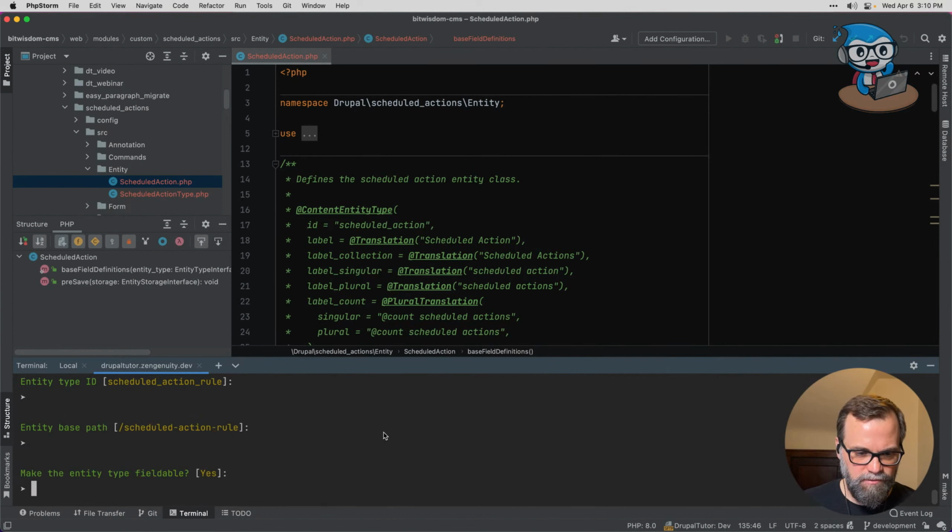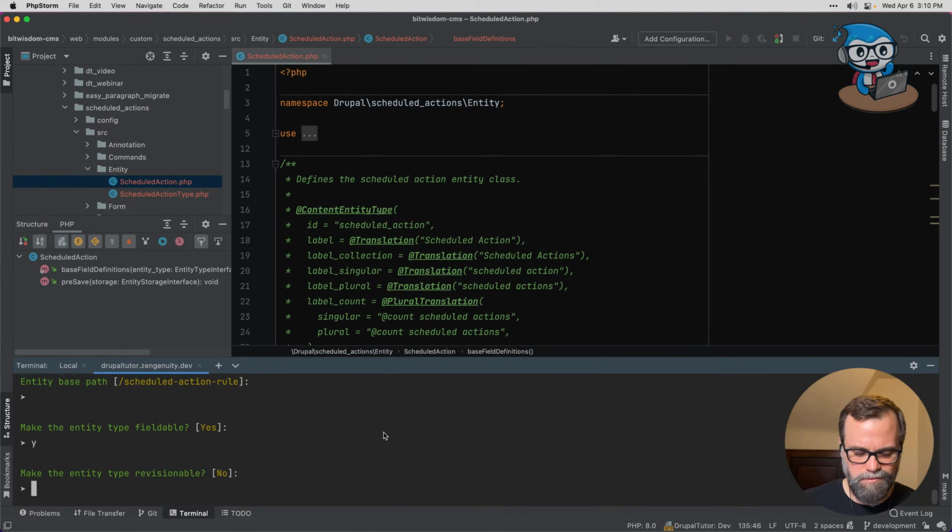We're not really going to look at it that way. These do need to be fieldable because we are going to have different types. And there may be some fields because, for example, for the one that sends emails or generates scheduled actions to send emails, we're going to need like what email template should it use and stuff like that. So we will make it fieldable.